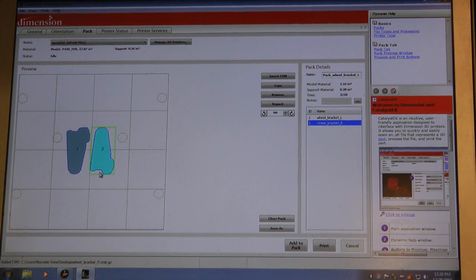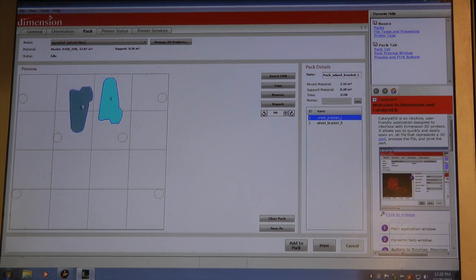And it's placed it in the pack here. And this is a top-down view of the build surface of our particular 3D printer. And so now I can position these where I want them to be on the build surface. And so I'm just going to put them in the back here.